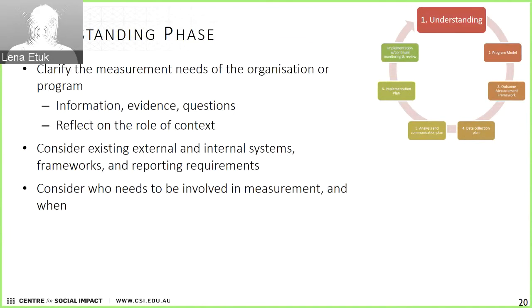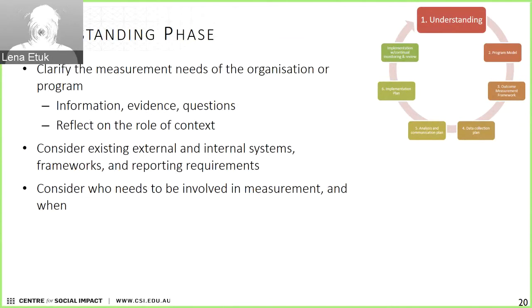If you're trying to affect maybe educational outcomes for young people, what is the role that their family is playing on the achievement of those educational outcomes? What role is that having? What role can you maybe have on those family members as well? So thinking about that up front will really help you lay a clear path forward in terms of measuring outcomes.